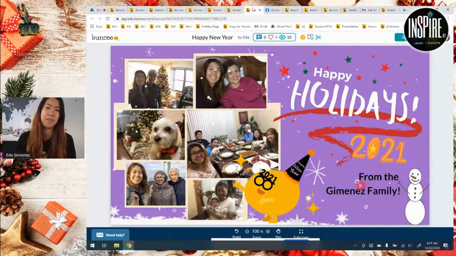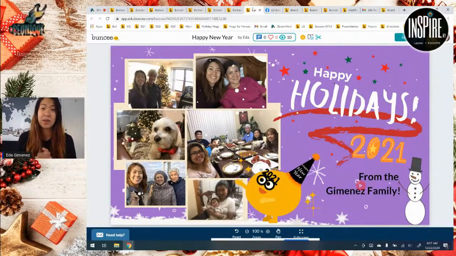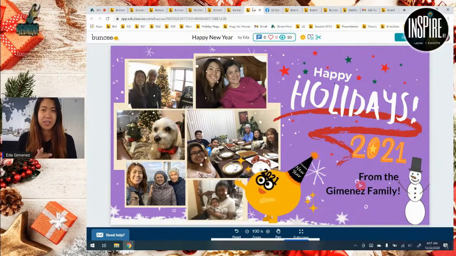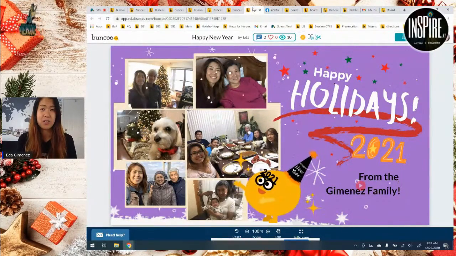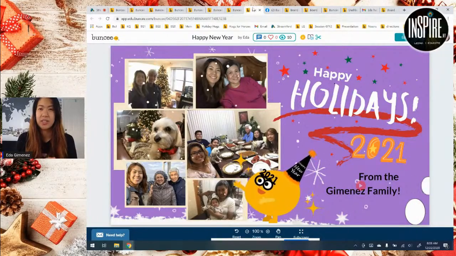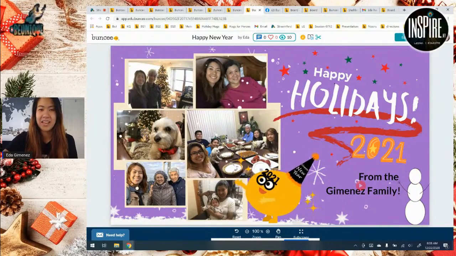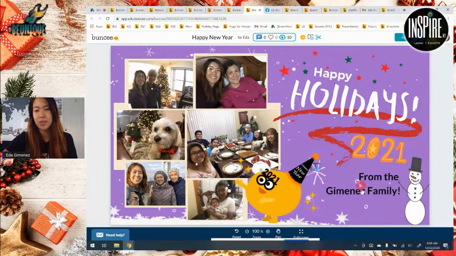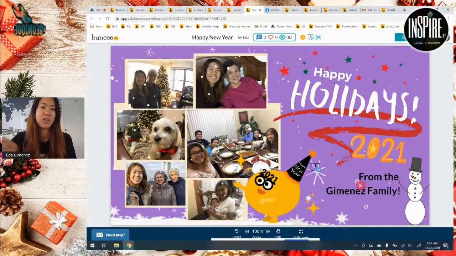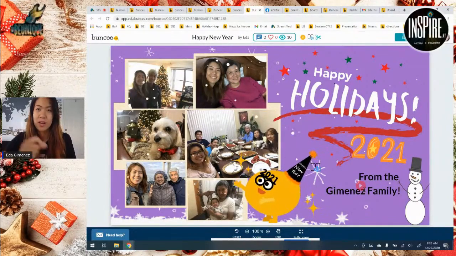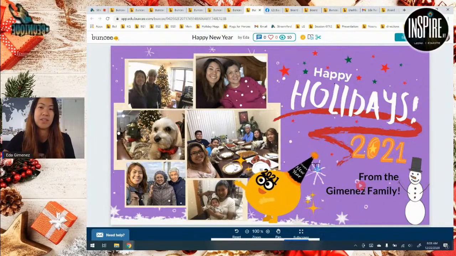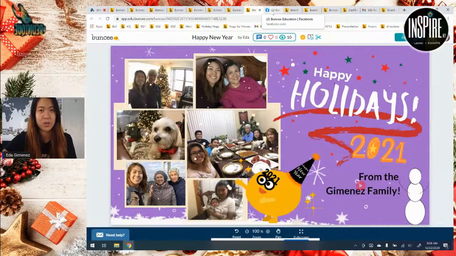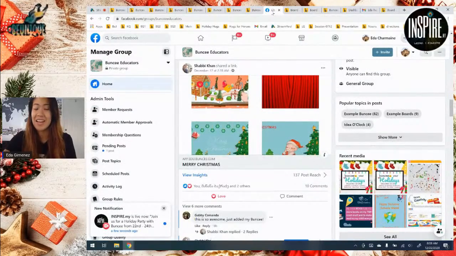Another one is actually made by me. And so this is the example I'll walk through how to create today too. This is an example where I was using it to send out to my family members to greet them from my family. So you'll notice that I also added my own photos, added some animations from Buncee, as well as recorded my own audio in it. So I'll show you exactly how you'll be able to create these interactive cards if you haven't used Buncee yet.